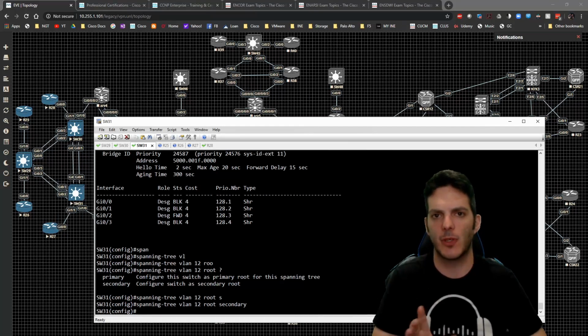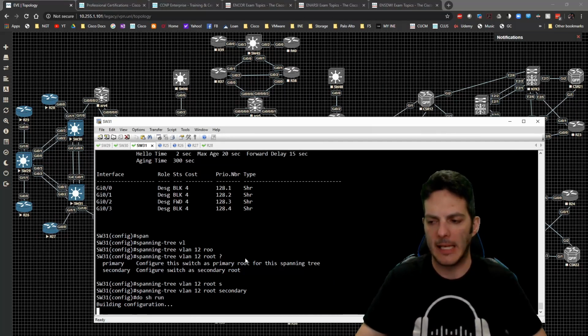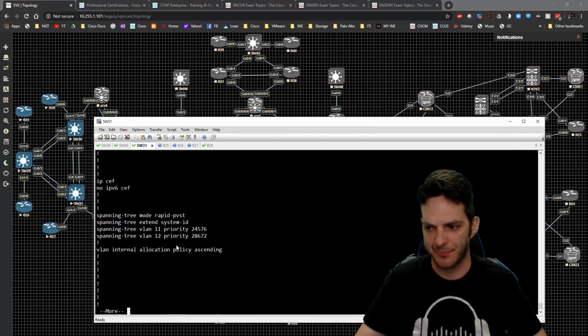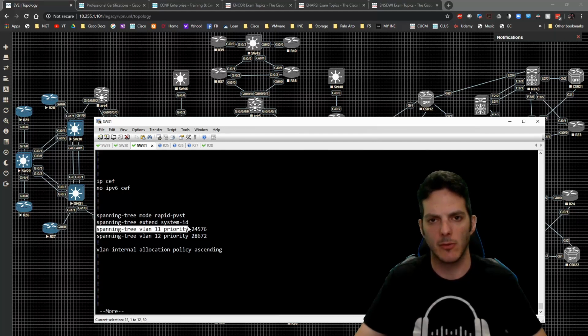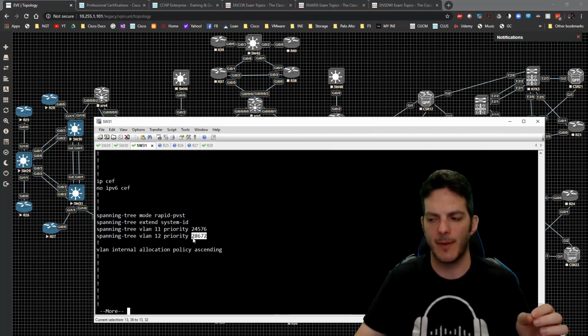Now it doesn't actually show up as an output in show spanning tree, but if I do show run and give that a second to pull up, it shows in global config that for switch 31 I want to be the primary root bridge for VLAN 11. I want to use this particular priority value. For VLAN 12 I want to be the secondary root bridge using this priority value right here.